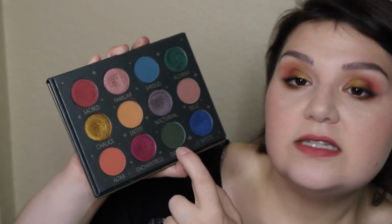While they are soft and creamy, there are higher concentrations of pigments in especially these deeper shades, which is to be expected. To make these kinds of deep shades like this without them being black, it takes a little extra pigmentation to make that work and for those colors to stay true to their form.